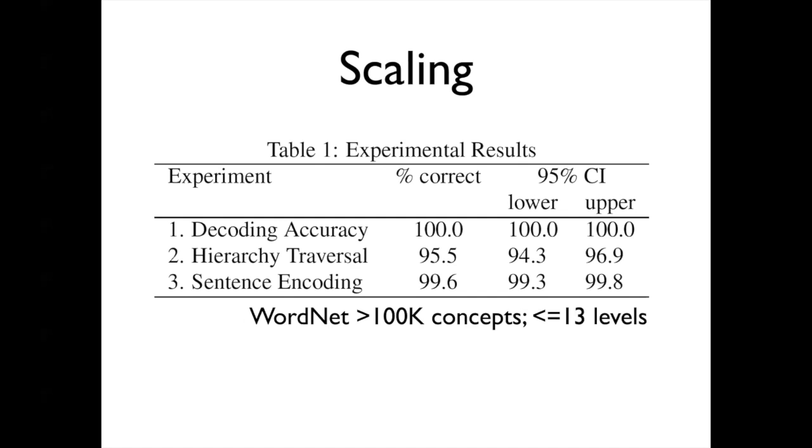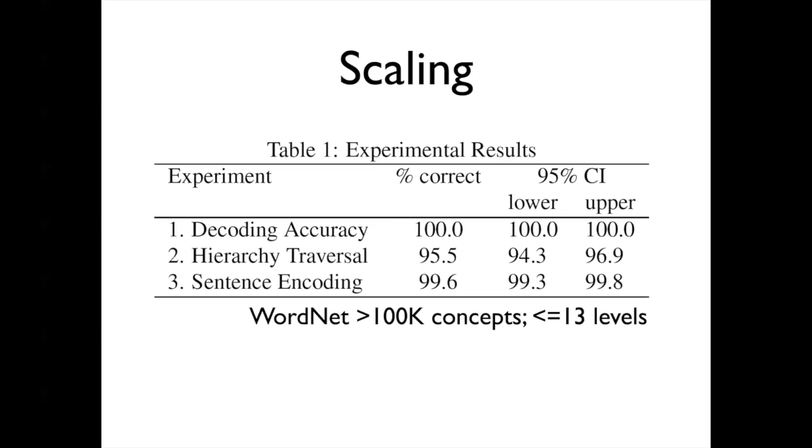In this work, what we've done is taken WordNet. This is a hand-encoded representation of conceptual relations across the English language. You'll notice there are 100,000 concepts here, which is bigger than the average adult vocabulary size. There are also about 13 levels in the hierarchy. There's a bunch of relations between all these concepts, focusing on the is-a relation. So just imagine you could have a concept like dog, and a dog is a mammal, a mammal is an animal, and so on. And of course a chihuahua is a dog, so there's another level.